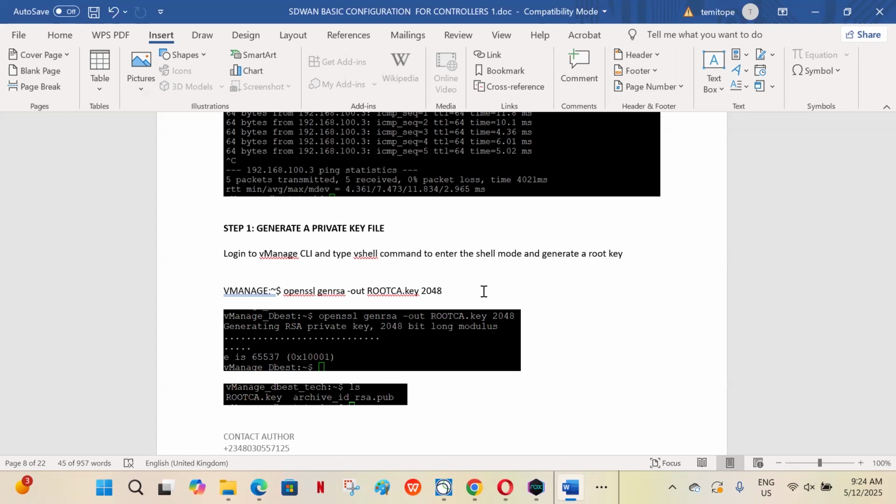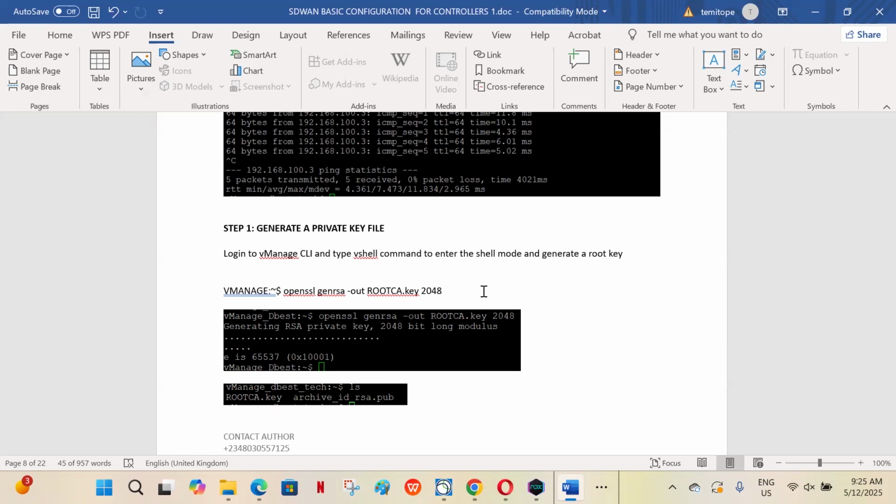But in our case, we are going to be using a Linux machine, and all these controllers have a Linux machine behind them. So in this case, we'll be using our vmanage to generate and create the certificates and to sign all the certificates.